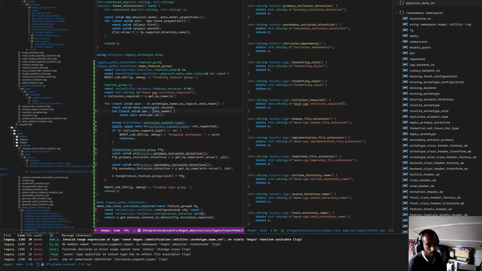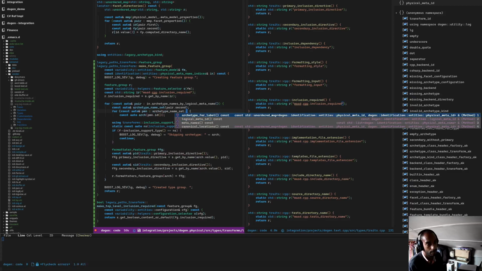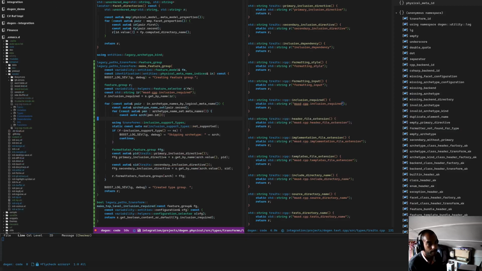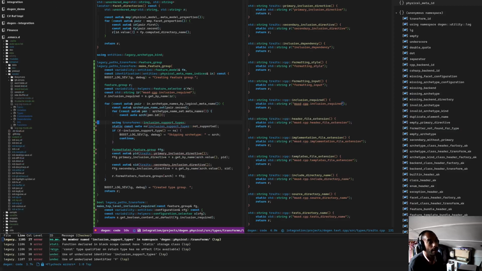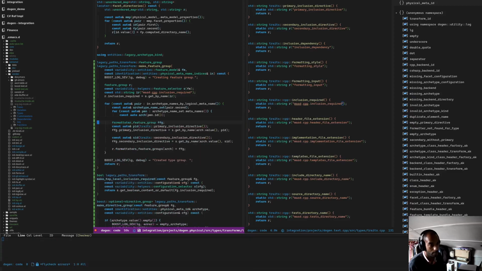Oh, this is an archetype name set. So in this particular case, we want to do something like meta names. Now we have no way of knowing whether these archetypes support or not inclusion, so there's that.